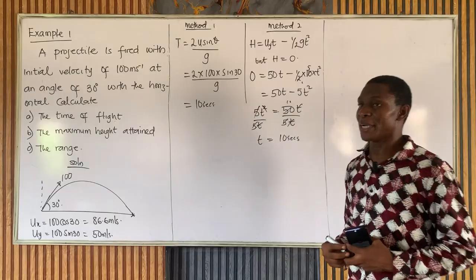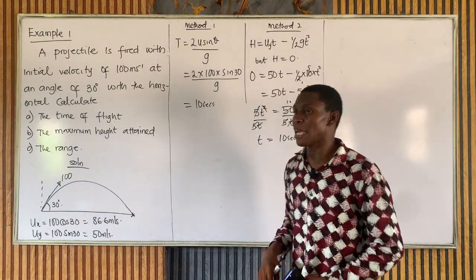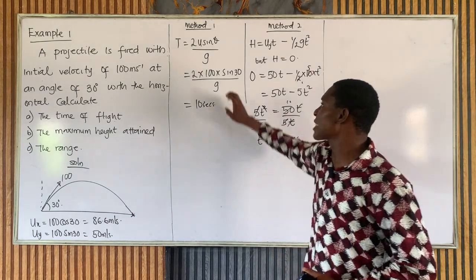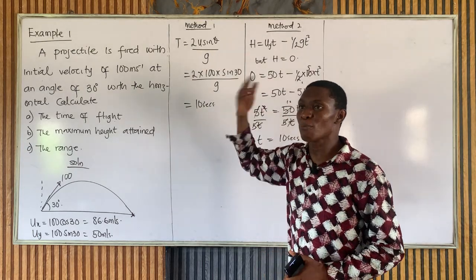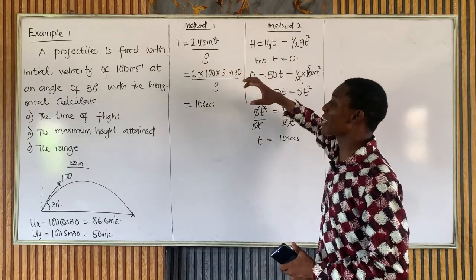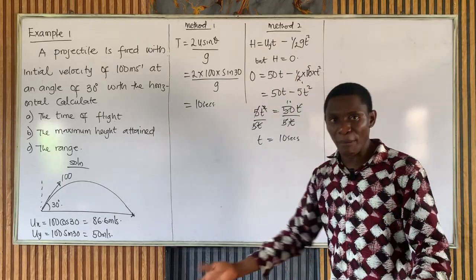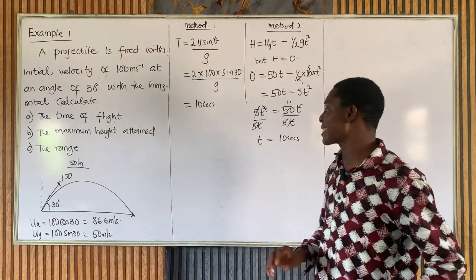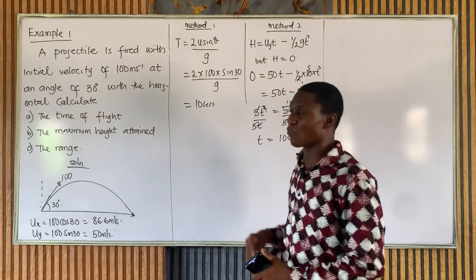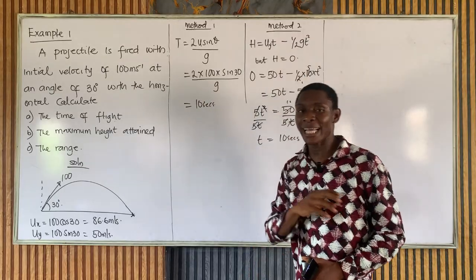Now, I want to agree that this is far easier and simpler, but please hear me out. There's a reason why you should know this. One of the reasons why I don't like the formulas is that it makes you memorize different equations for motion. You don't need that. You can use your normal equation of motion and solve your question. So why memorize new formulas? But that aside, there are some questions, and we'll see that in example 2, that we cannot solve using our equation for projectile. Only our equation of motion can get that for us.